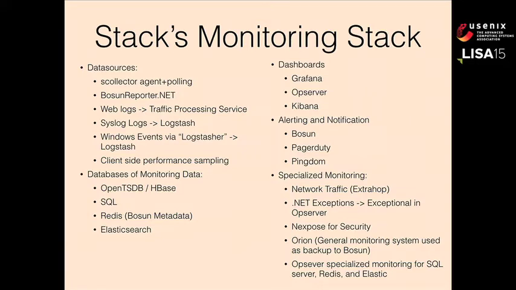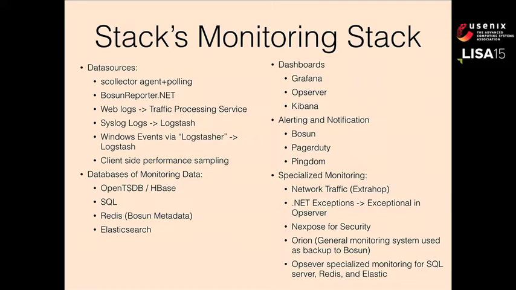And we also have this client-side performance sampling. For every, I think, 1% of users that visit Stack Overflow, we have an extra JavaScript request that goes and sends our client timing. So in Bosun, we could see like how long the DOM render took for our actual users. This gives us some real performance monitoring.